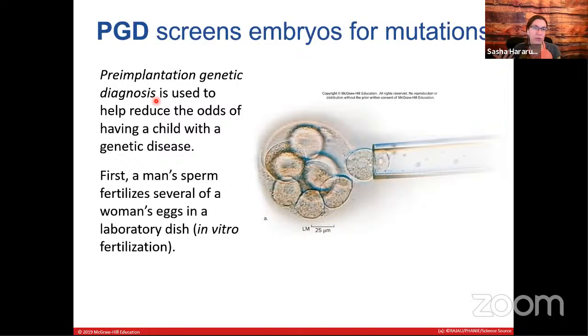Usually, if people have fertility issues, they can resort to in vitro fertilization, meaning multiple embryos are created in a petri dish from the woman's egg cells and the man's sperm, and then a decision is made on which embryo to implant to reduce the chances of having a child with a genetic disease. One cell from each embryo can be harvested and analyzed for genetic defects, and the healthiest embryos are then implanted into the woman's uterus.